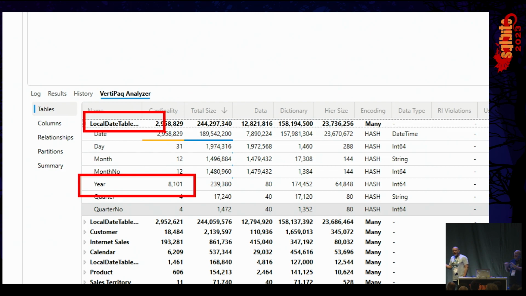We spent the next hour, I'm like, I've heard of this, but how did this happen? And that's when we figured out it was the slowly changing dimension. I started going to year 0, year 1, and I'm like, nope, that's not it. And then I went the other way. How do you get 8,000 years? So we unchecked it.